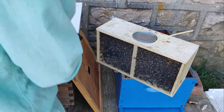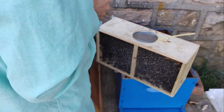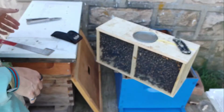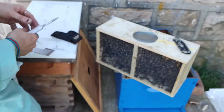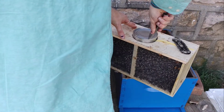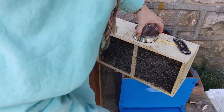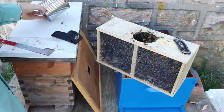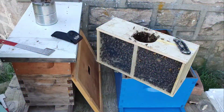So I'm going to put my knife, let me close my knife first. I'm going to leave my knife right here. That will lock that in. That'll make it so that the queen doesn't fall in there. If the queen falls down, it's not a big deal. It just means that you've got a higher probability of getting stung and that kind of stuff. So what we want to do is carefully pick this up and pull this out. This has got syrup. Now we're going to have a bunch of bees coming out.